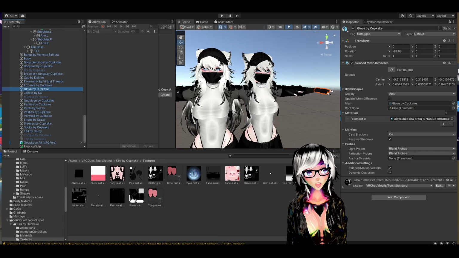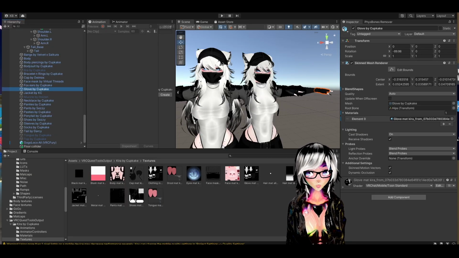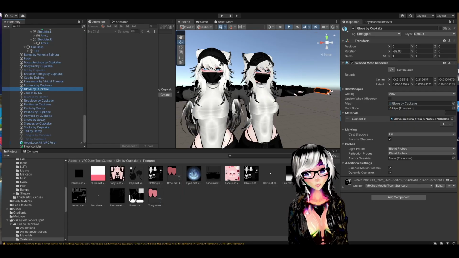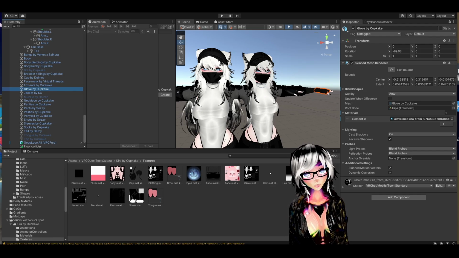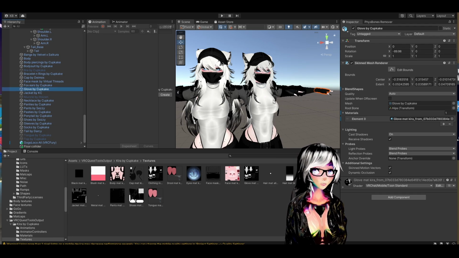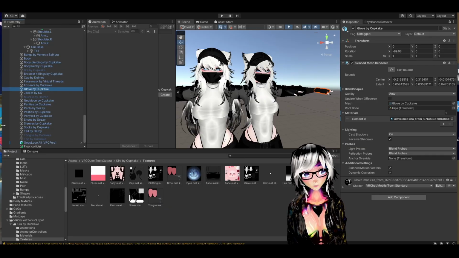This one was actually not that complicated as I thought it was going to be, but I plan on doing an extreme optimization, like a really complicated avatar from very poor to, for example, poor on Quest or something like that. Or maybe just very poor on Quest, but with the least amount of materials and skin meshes and all that, so it's somehow optimized. So watch out for those videos.